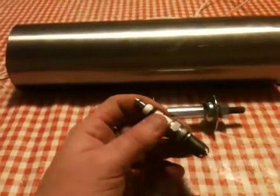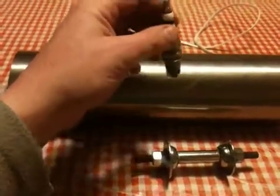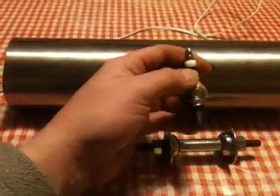And the spark plug — I'm going to be using maybe one or two of these, which will be drilled into the side of the cavity, and which will then go into a hole into the combustion chamber where the gas will be fed in and injected, which will ignite the gas.